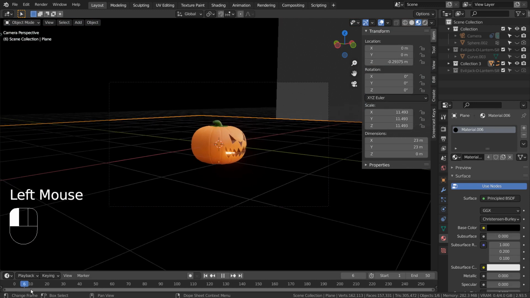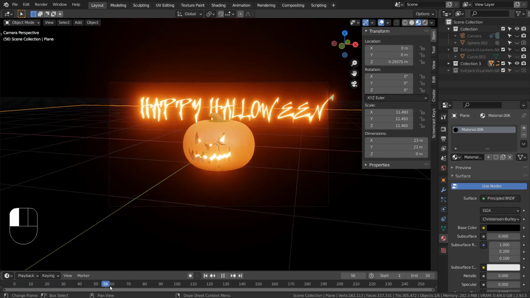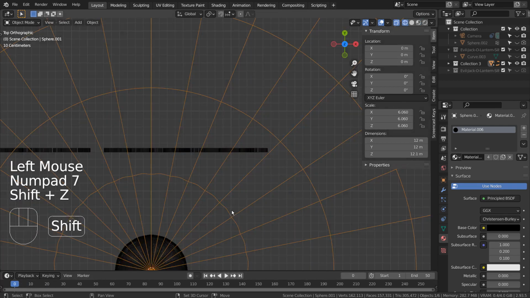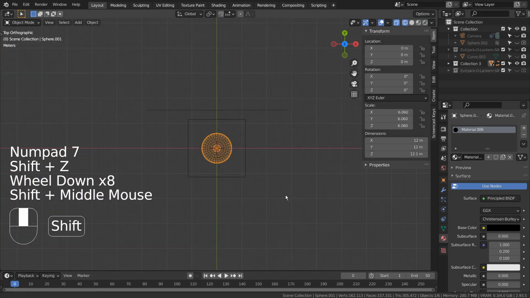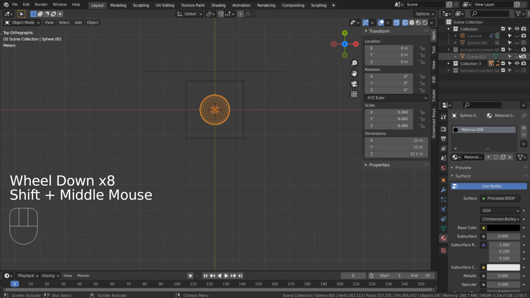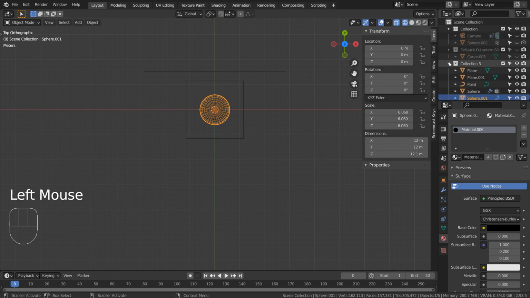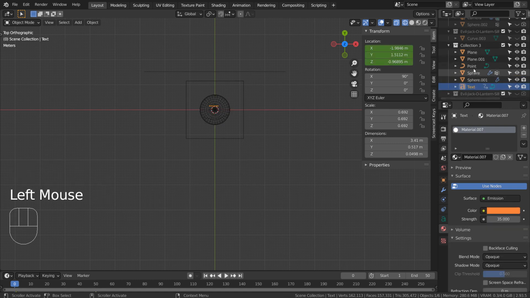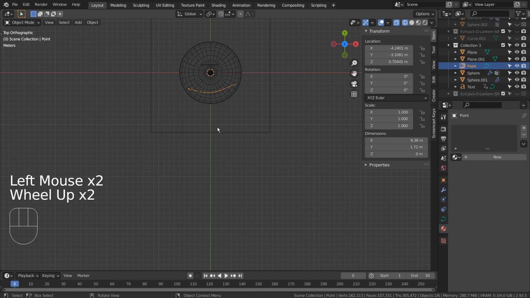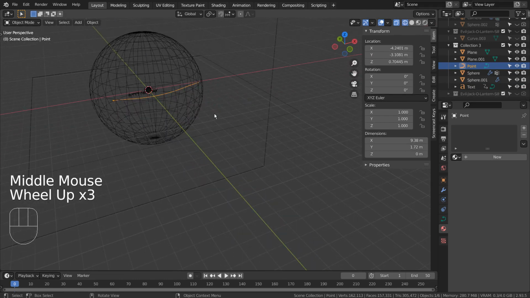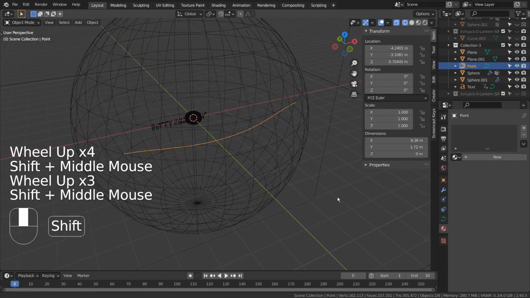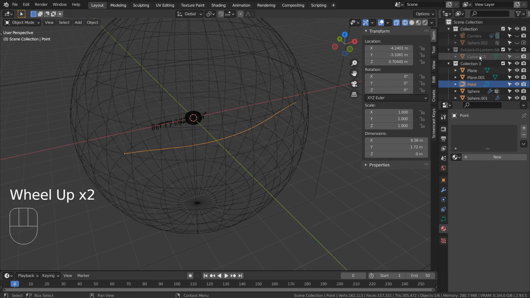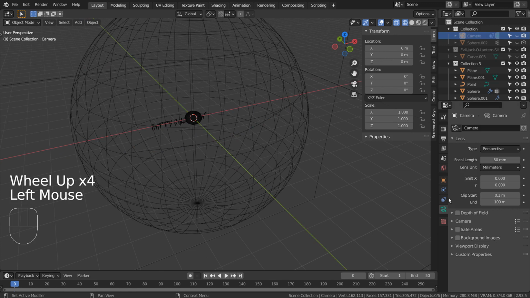This cool-looking camera angle thing was done by constraining the camera to a curve and making it follow the path while tracking the mesh. This was the curve. The sphere was created to block all external lights.